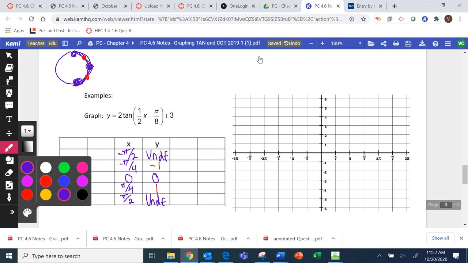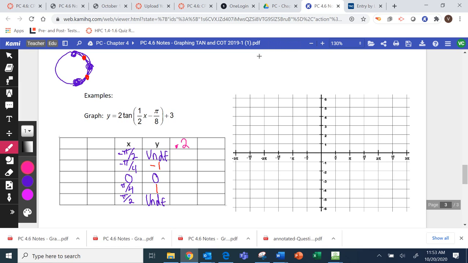I'm going to graph my asymptotes. Oh, wait, no, I'm not going to. I'm going to do all my transformations now. All right, we've got a 2. Multiply your y values by 2. What happens when I multiply undefined by 2? Nothing. It's still undefined. In fact, the whole y side where we've got undefined will not change. It will stay undefined the whole time on the y side. Not on the x side, on the y side. Okay, we multiply, we get negative 2, we get 0, we get positive 2.